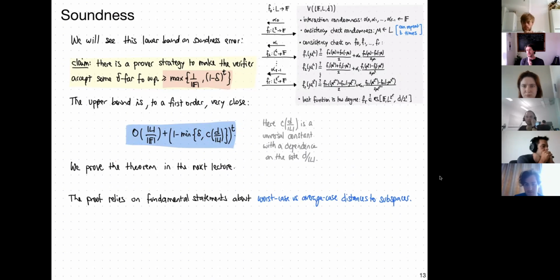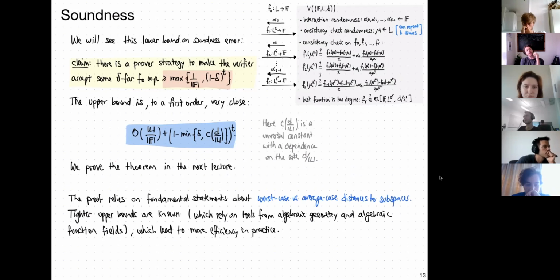At this point, we could have just stopped and said you have some intuition of the protocol. But I think the proof has some really nice fundamental mathematical statements regarding worst case to average case distances between general linear subspaces. It's an interesting question one can always ask: suppose I have two linear subspaces, and one point that is delta far from one subspace. What would be the average distance of a point from the subspace? This is a fantastically interesting phenomenon of linear subspaces: if you have two subspaces and one point is far from the subspace, then in some sense almost all of the points must be far. So linear subspaces cannot behave otherwise. But you see what I mean?